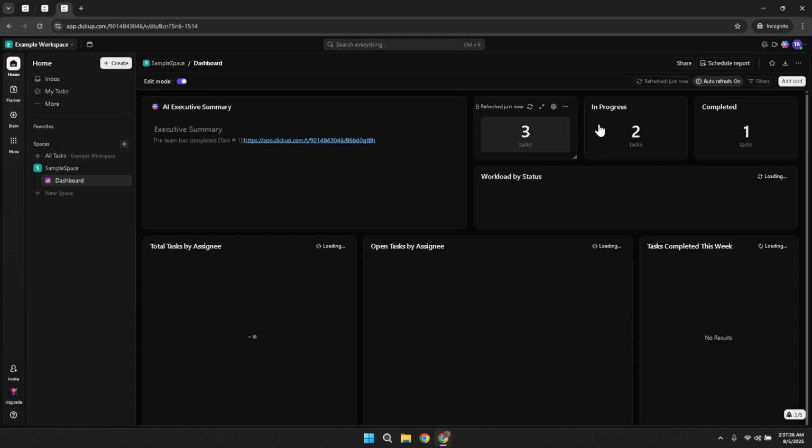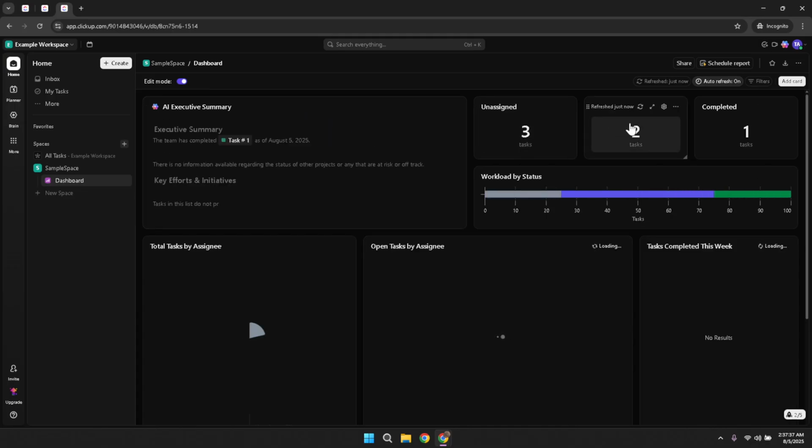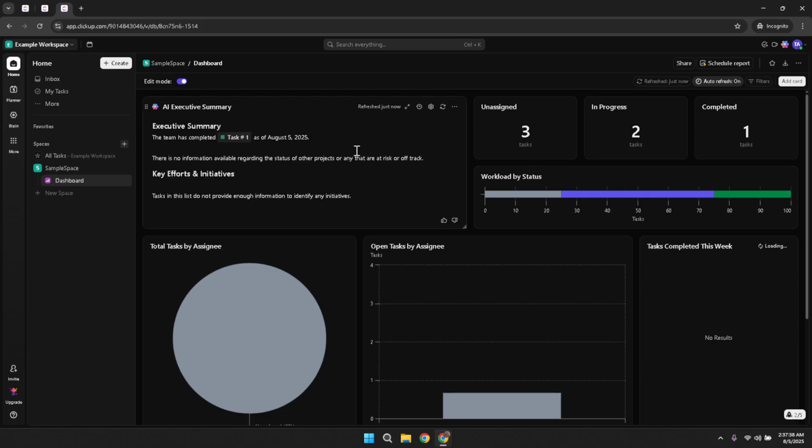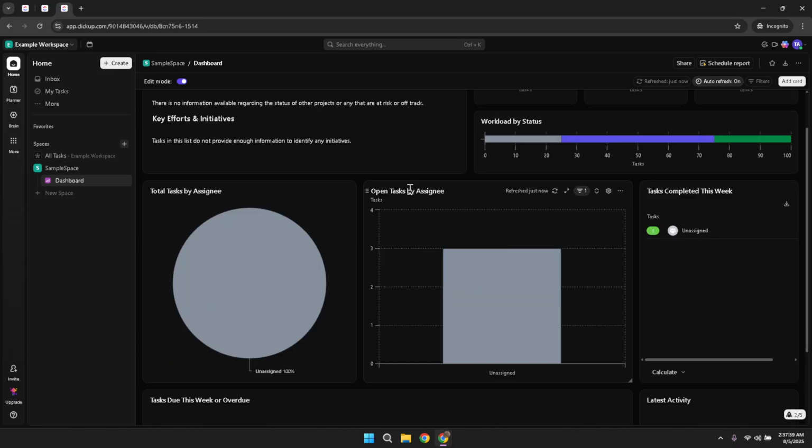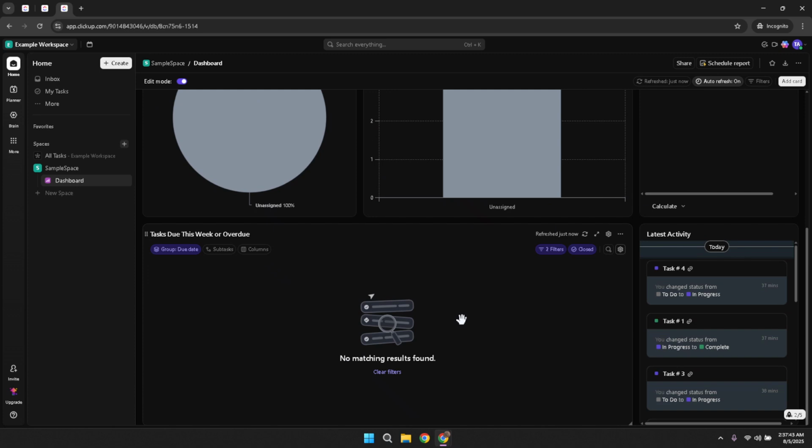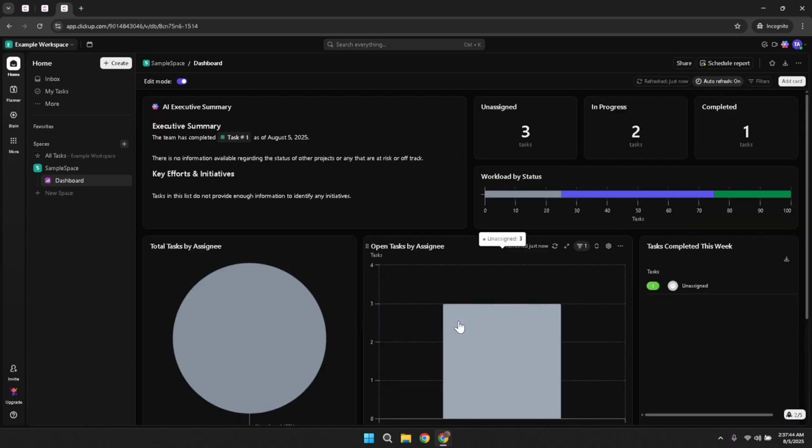There you have it, your own Clickup dashboard, ready to help you visualize and manage your projects more effectively. Spend some time personalizing it. Experiment with different widgets and adjust the layout to what suits your workflow best. Dashboards in Clickup offer a tailored view of your progress, enabling you to stay on top of everything you're managing.